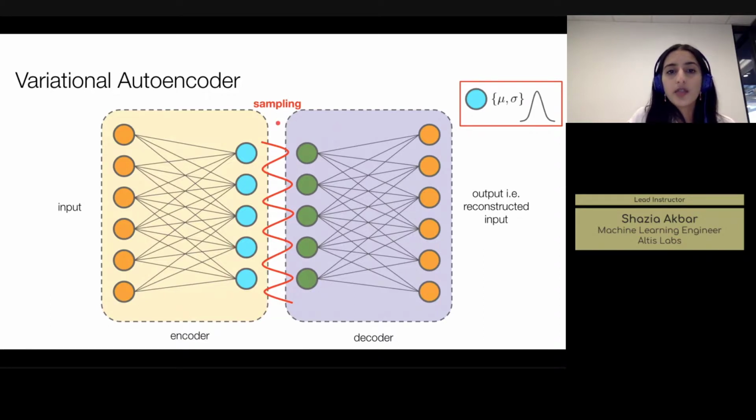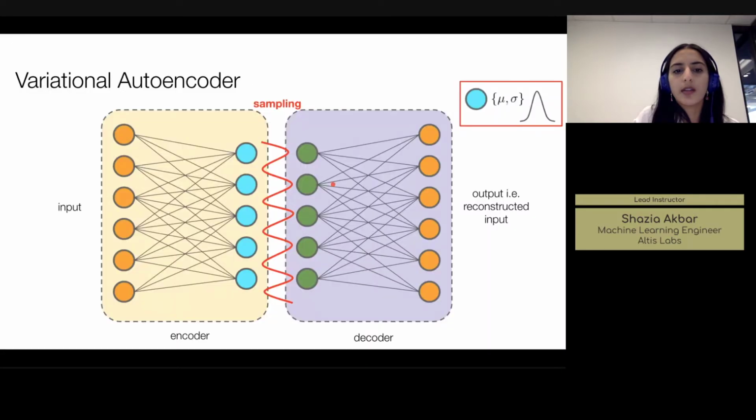And you can see the latent representation is made up of that latent space here, but this latent space is composed of mean and variance of unit Gaussian. So we're learning almost double the number of parameters than we normally would in that latent space. And then what happens during training, instead of using this directly as we would do in an autoencoder, we actually sample a data point from there. So there's an indirect connection between the output from the encoder and the input to the decoder. And then that data point is passed to the decoder to reconstruct the original input.